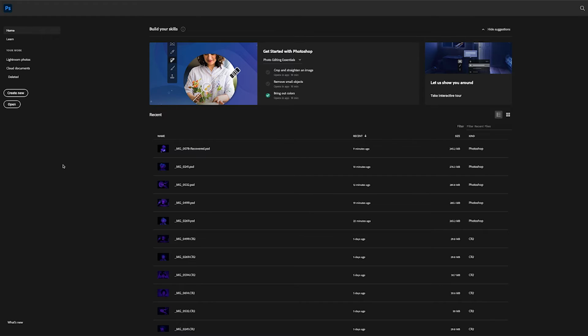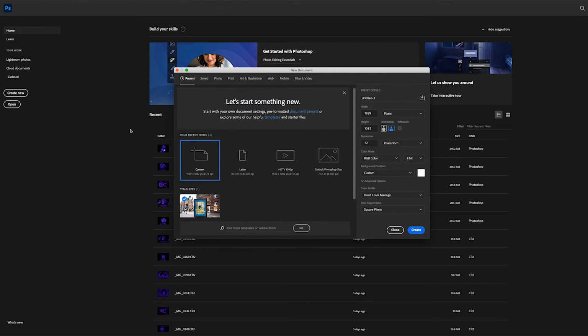Great. So first of all, let's start from the basics, right? How to import a picture into Photoshop. Well, we have the Create New option, but like I said before, clicking on Create New is not going to get you to open up a picture. Selecting Create New takes you to this new document form to create a document, right? And we're not creating a document right now in Photoshop.